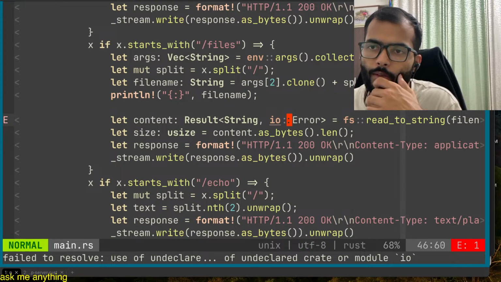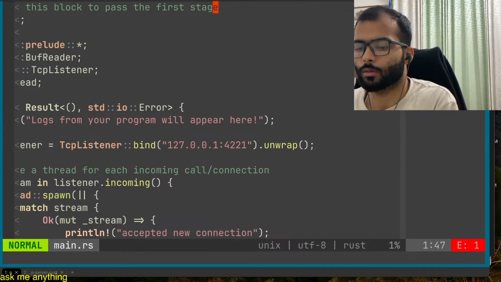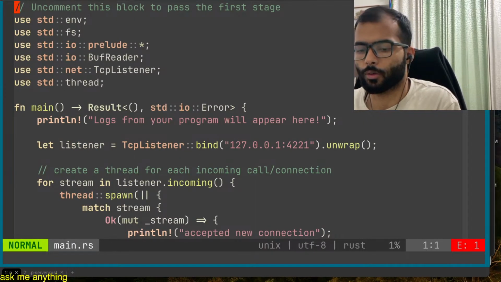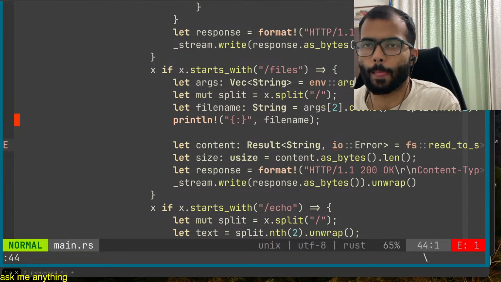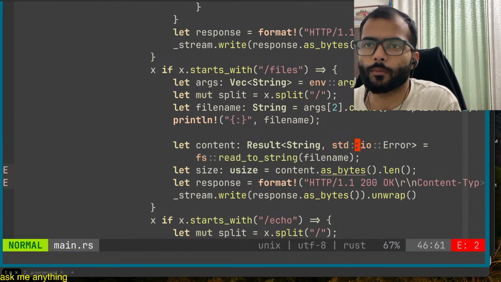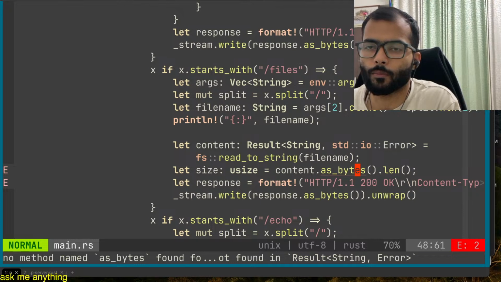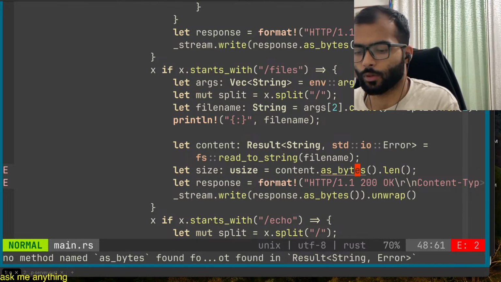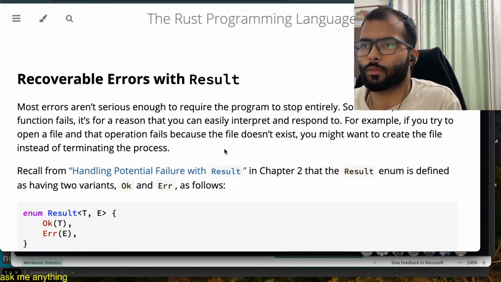Which error is this? Standard IO error. Okay. How do I handle results then?